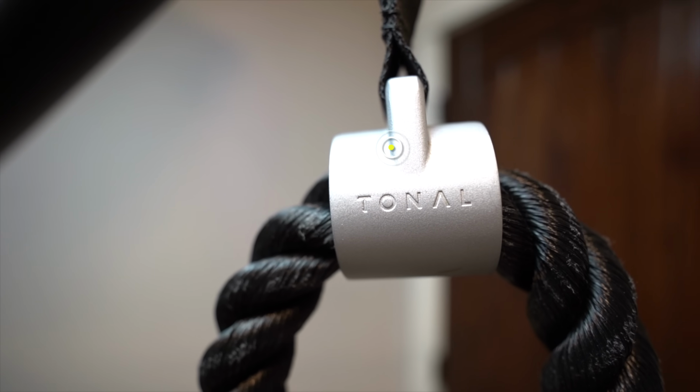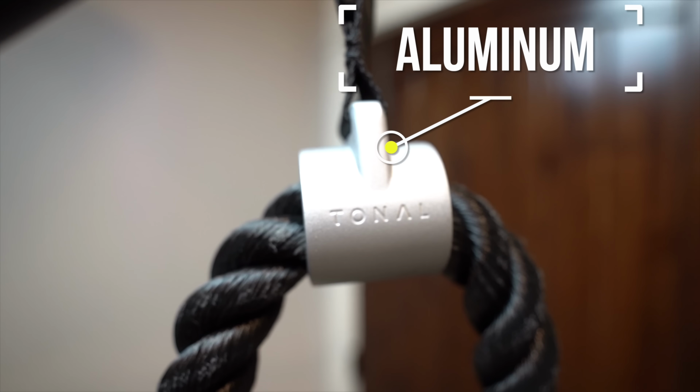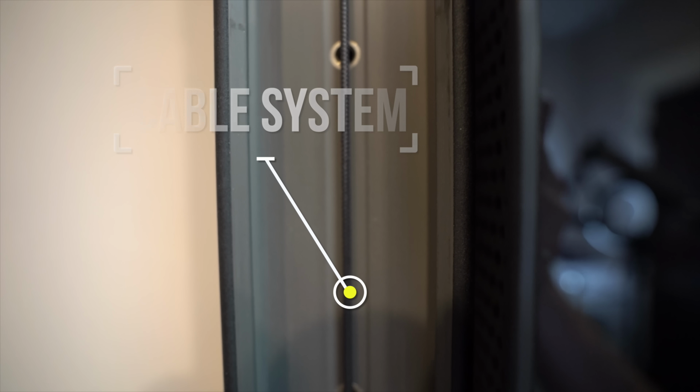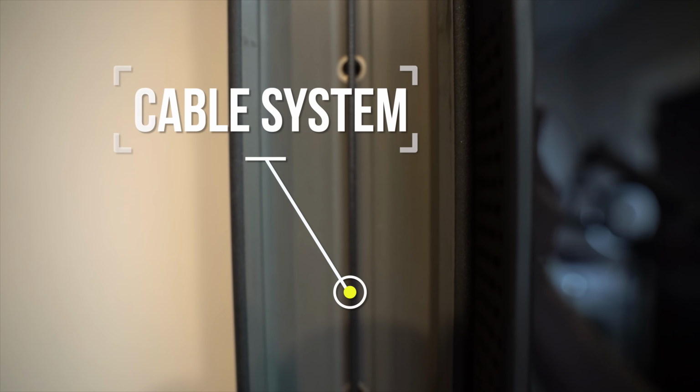But the way that the hardware is set up, it feels premium. There's a lot of aluminum on some of the connector pieces, and the way that you adjust it, it's cable-based, so it's completely cable-based all throughout the system. And then the way that the tension is done, I believe, is through magnets. I'm not sure about this.